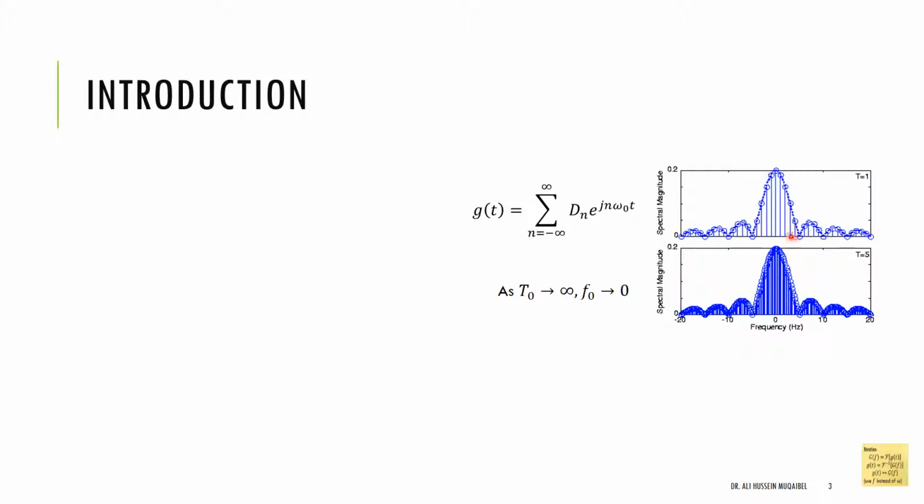So the first thing to note: for periodic signals where we use Fourier series, the spectrum is made of spectral lines. So just by inspection, I can say this is a periodic signal. And if the lines get close to each other, that makes them make a continuous line, then we have the spectrum of a non-periodic signal.